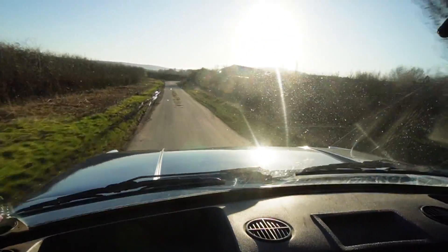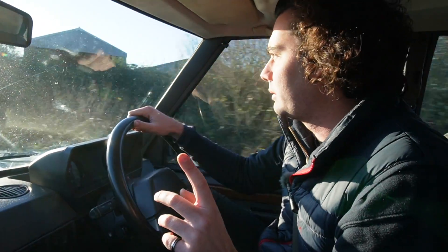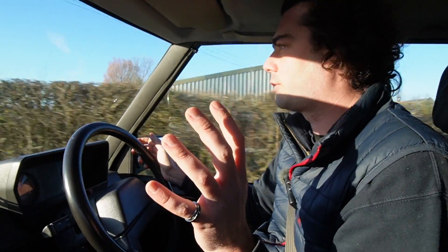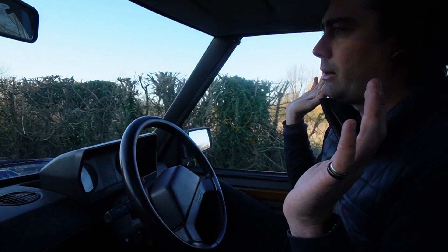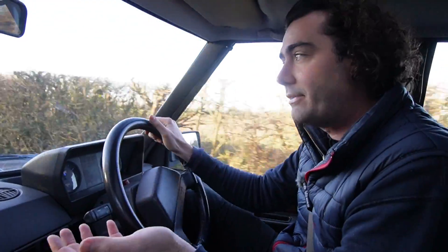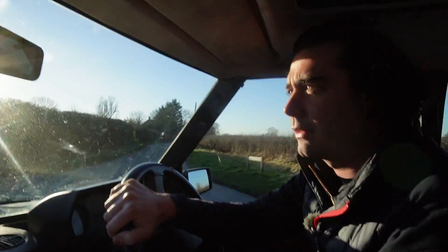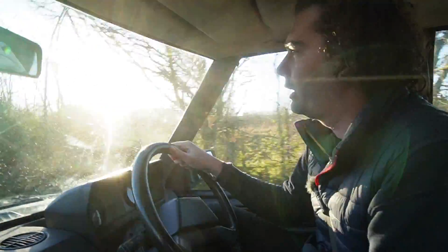One thing to note while I've got you: I haven't actually touched the brake pedal yet while driving, which is very strange. It's all regen — if I come completely off the throttle at 20 miles an hour with no brakes, we slow right down to a stop. That shows you the level of regen in this car. You don't have to have it that high; you can choose various levels. I like it really high, so that's a nice one-pedal driving experience.